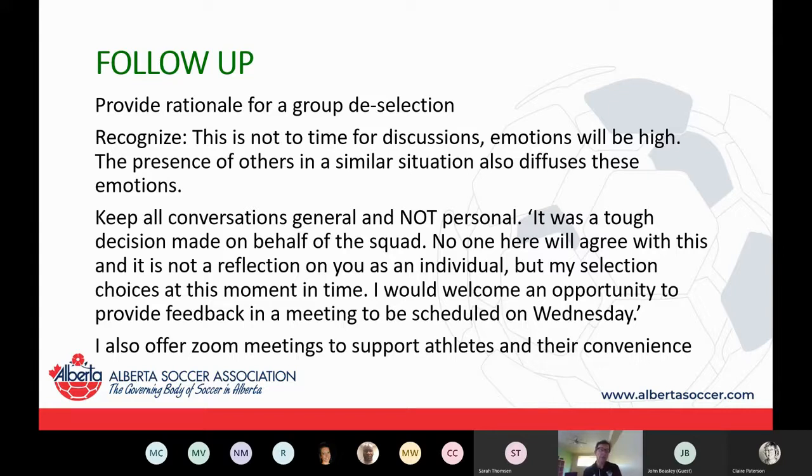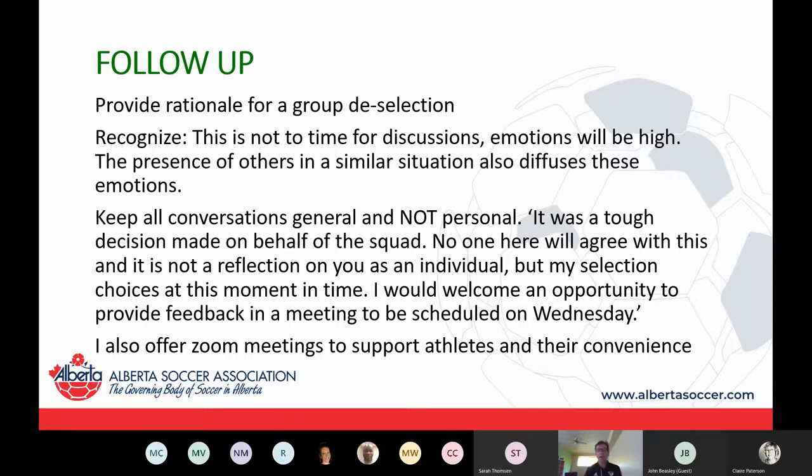Even when I come into those parent debriefs, quite often a parent will try and compare and contrast. Well, Jenny's better than Amy, so why did you pick her instead of my daughter? And I can't go into those conversations with them. I said, I've made a selection. We're talking about your daughter. I'm not going to compare and contrast. And that's got to be respected by the parents. If they don't, I just leave the conversation and say, well, I've made the decision. I'm sorry. I can't be swaying it.